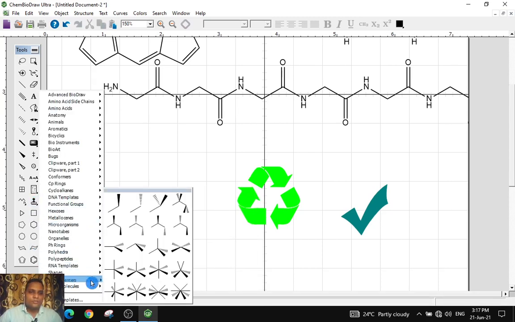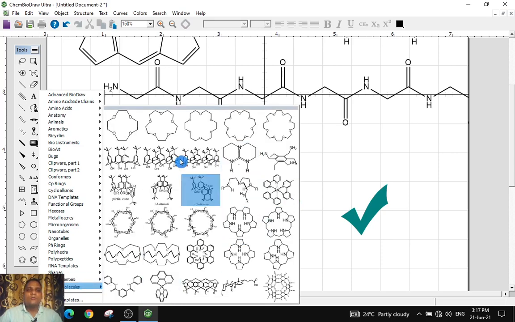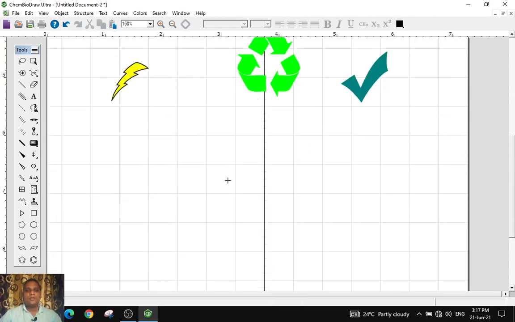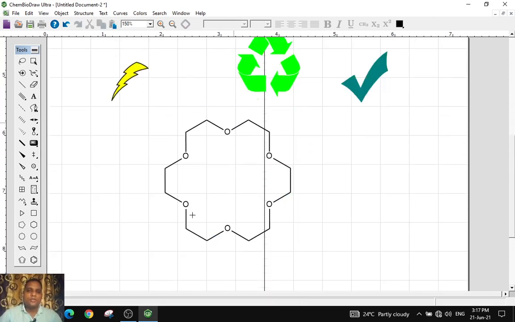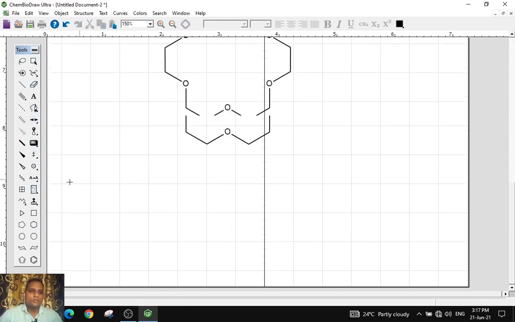So apart from this one, you can also have the stereo centers there, and also the supramolecular compound. You see just something like this one. You can simply click on something. This one you can show the heterocyclic compound, crown ethers we can see usually. And up until this one, these are just the basic details of how you go ahead to utilize it.